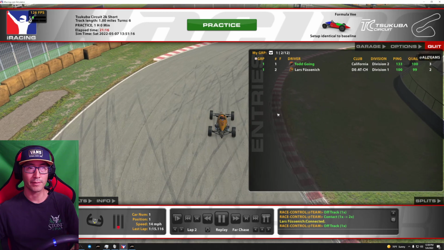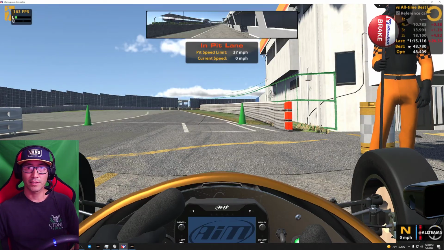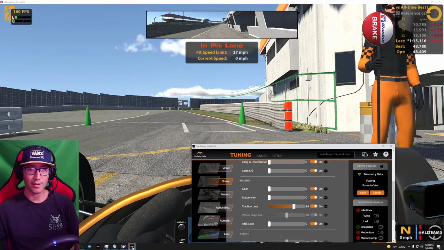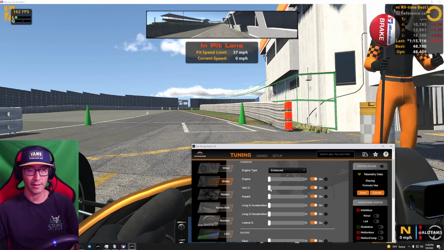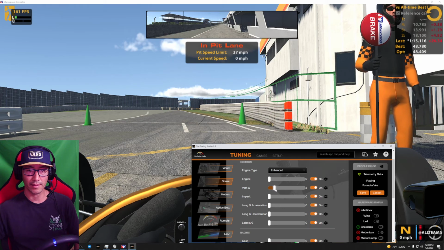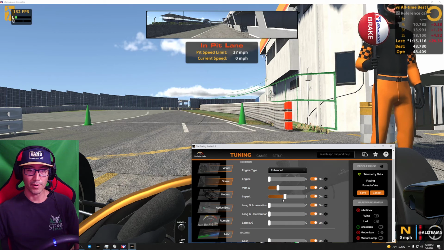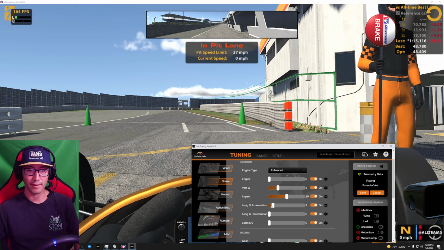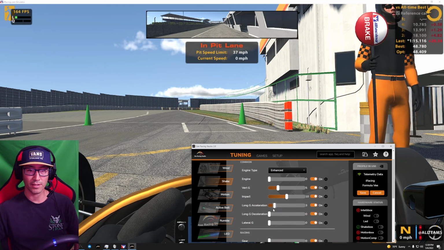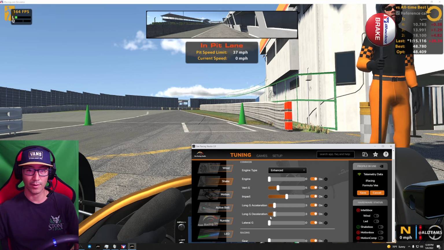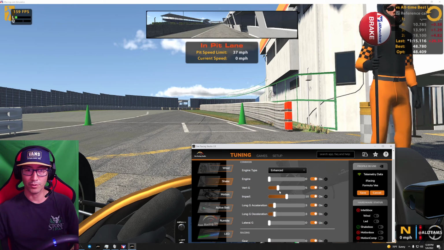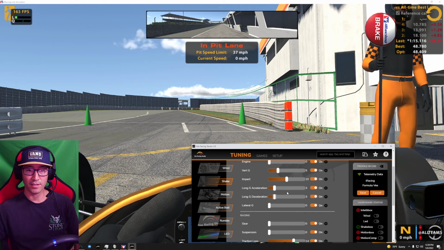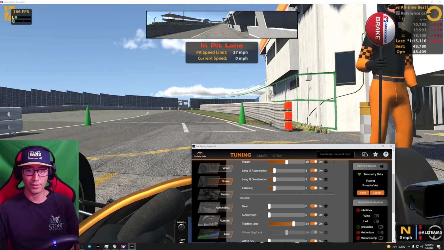Onto a different one. So yeah, that's more or less how you can fine-tune the ShakeKit, the SRS U-Shake6, to your liking. Personally, I think we'll probably have a little of all this. The impact, I'll probably put at 10. Long G acceleration and deceleration at 3. Can't remember what vertical G's did. Engine at 0. Lateral G, I'll put around the same.